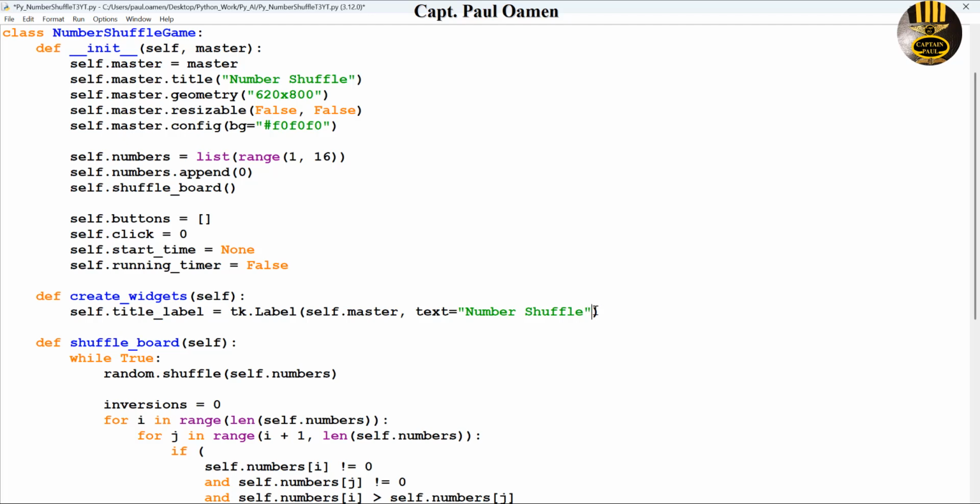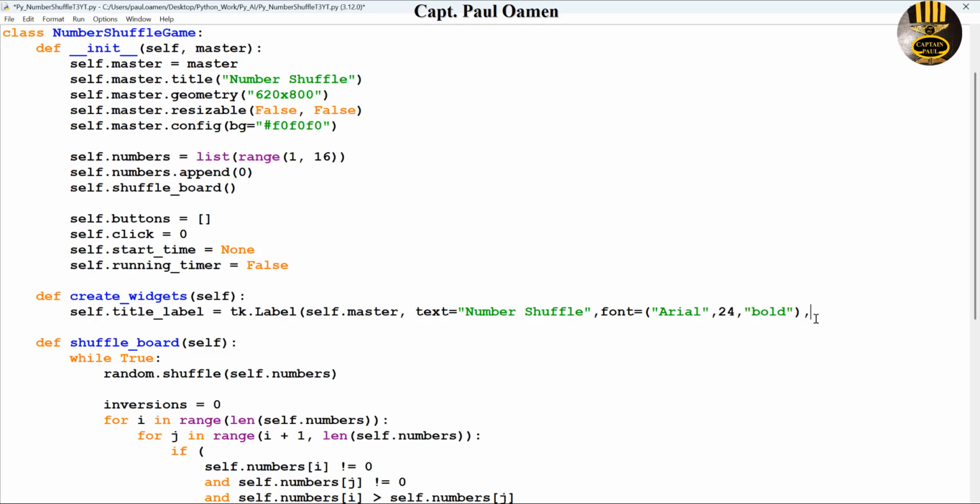And next, I will enter the font, Arial, about 24, and make it bold as well. There we go, comma.